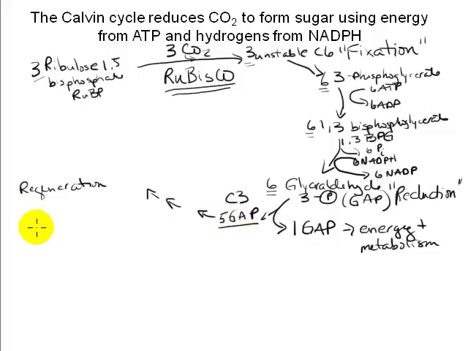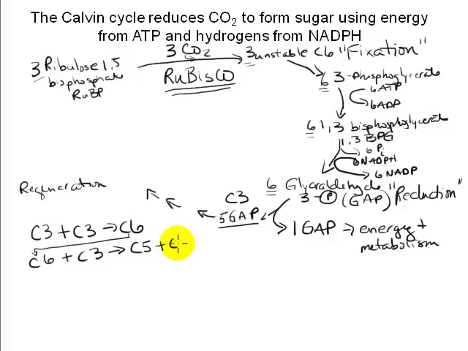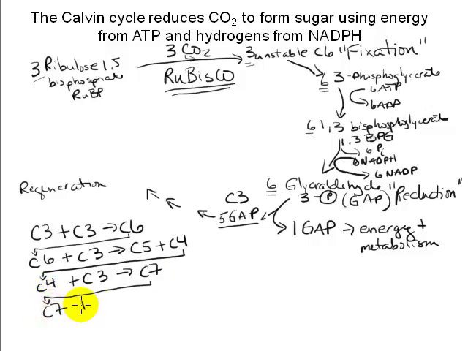First, 2 sugars are combined to produce a 6-carbon sugar, a C6 compound. So C3 plus C3 gives you C6. That C6 is then enzymatically combined with another C3 to yield 1 C5 and 1 C4 compound. This C4 gets combined with another of the C3s to yield a C7. That C7 is then combined with the last C3 to produce not a C10, but 2 C5s.